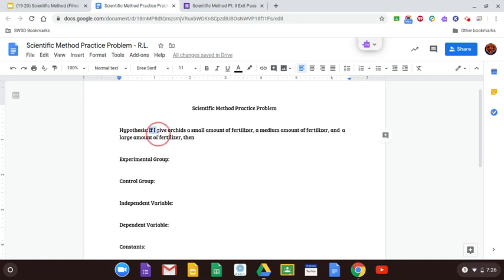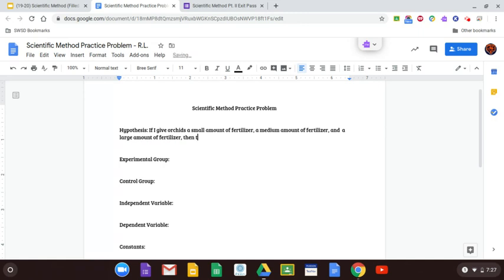Basically, for these hypotheses, you really want to focus on if I do this, meaning what are you going to do in the experiment? The basis of this experiment is giving different amounts of fertilizer to orchids. So I really want to spell that out after the if. If I give, and I'm not just saying if I give orchids different amounts of fertilizer, I'm saying what exact amounts I'm using. If I give orchids a small amount, a medium amount, and a large amount, then pretty much you would fill in the blank.